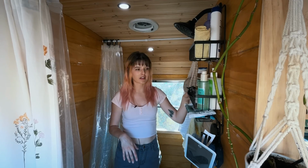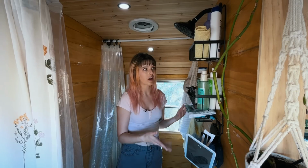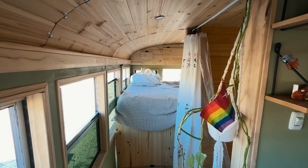And then we have this little toiletry holder in the shower. I take everything off of here, obviously, when we're driving. That can't stay like that, but it's very nice to have because we park for a few weeks at a time. So having all of this just here and ready for when we want to take a shower is super convenient.